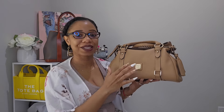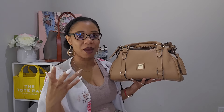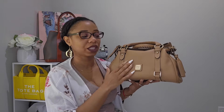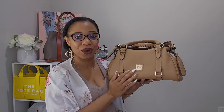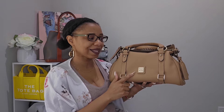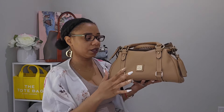I watched so many videos of this style bag and then one day I went into my local TJ Maxx and lo and behold I came across this bag. My eyes just lit up — I went over and started feeling it, and the YouTubers were not lying about the quality. I brought this bag home and I think I only paid like $139 for it, which I thought was a steal.